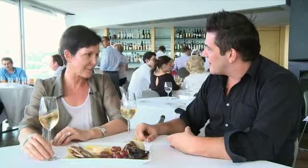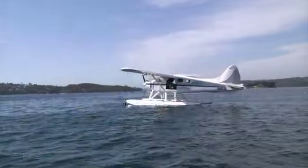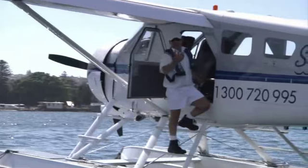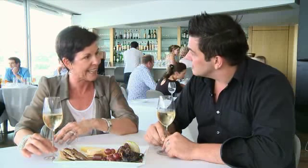Mother of Catalina, Judy, please tell me, how did this fantastic restaurant come to be? Well, in fact, it was my husband Michael's baby. He was the driving force behind building it the way it is today. Because it used to be an airport — Rose Bay was the first airport in Australia. In fact, we named Catalina after the Catalina flying boats that used to fly in and out of Rose Bay.